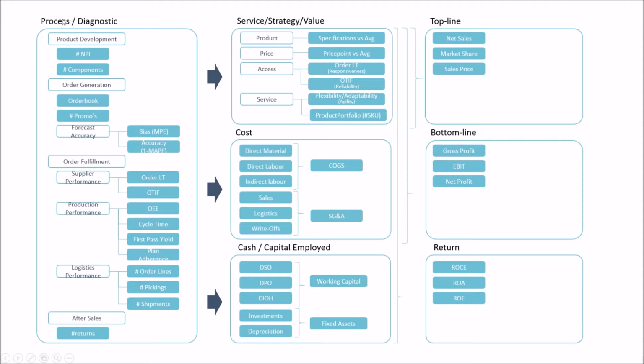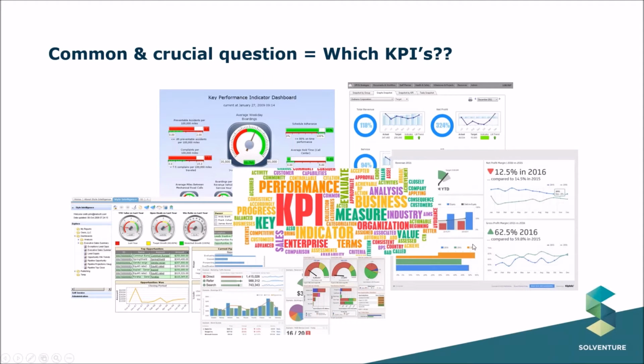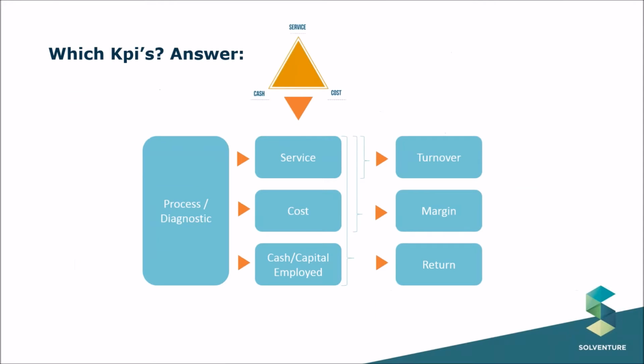In general, we believe that process metrics or diagnostic metrics really work on the different dimensions at the same time. So if you are building a dashboard, we believe you need process metrics, and you need to measure the different sides of the triangle, which results in a combination of metrics. So for us, that hopefully solves the question like, which KPIs do I need? Well, we believe that we start from the supply chain triangle because that's the struggle you have. You try to balance the triangle.